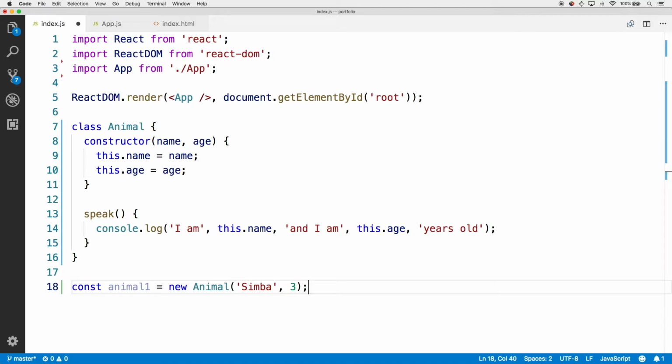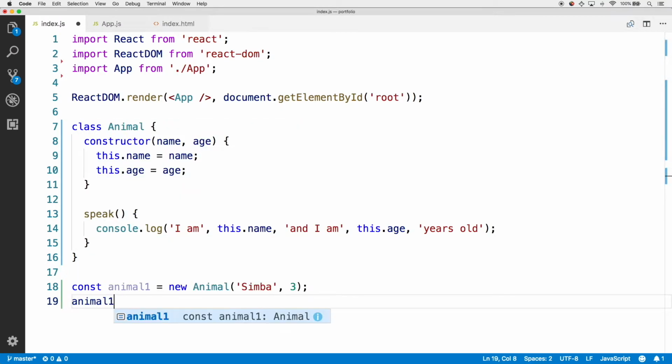Cool. Now that we have the animal instance, we can call its speak method. So let's have animal1 do a speak. So fire animal1.speak. All right. If you don't have the application running already, head to the command line and fire npm run start in the portfolio directory once you have all of these changes.